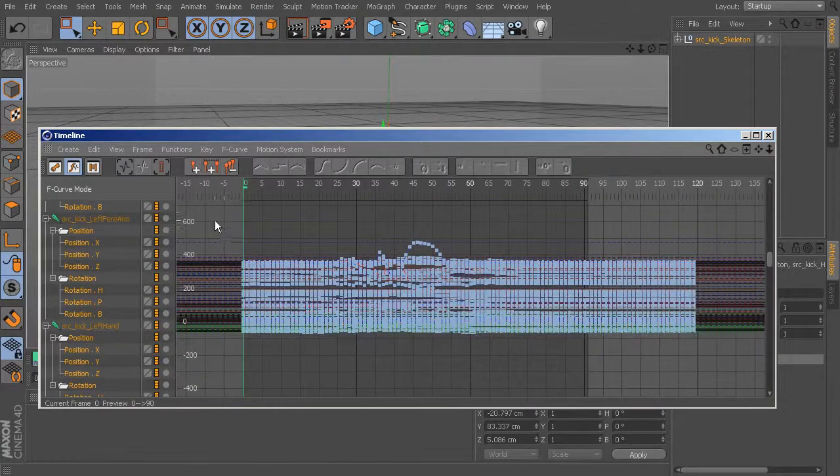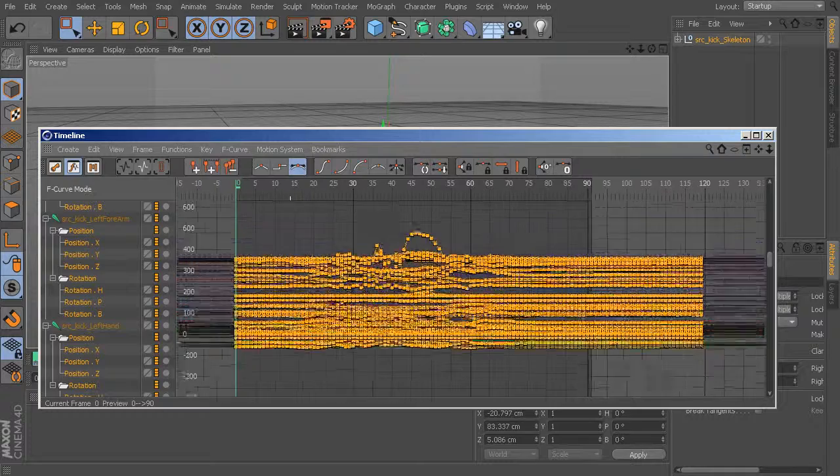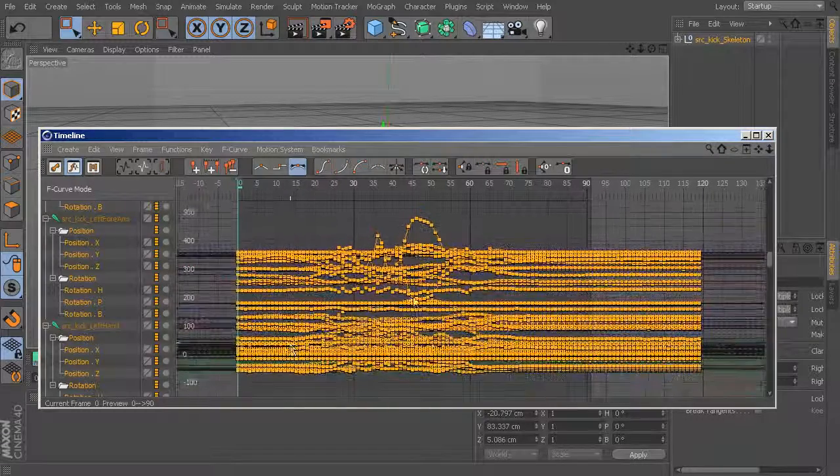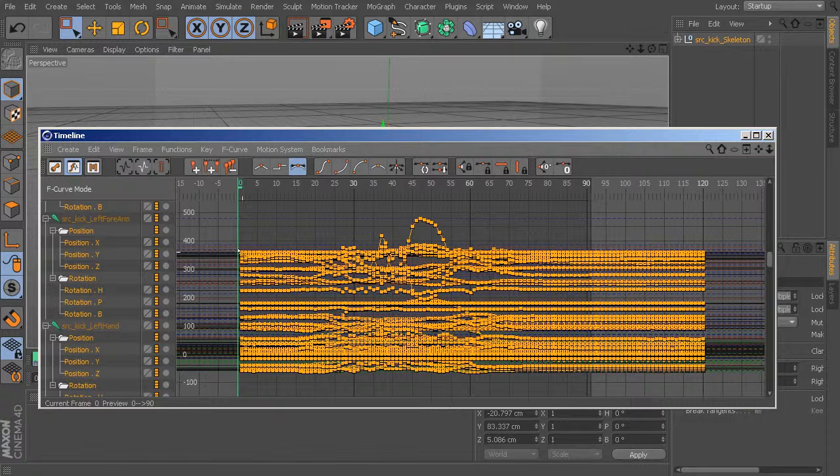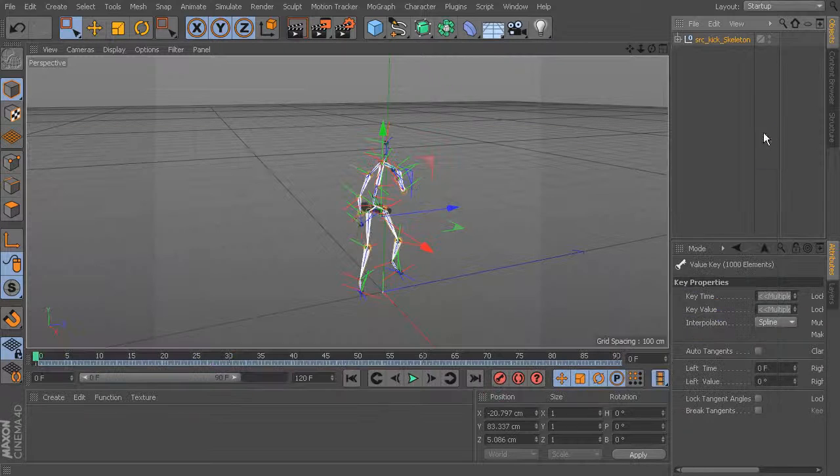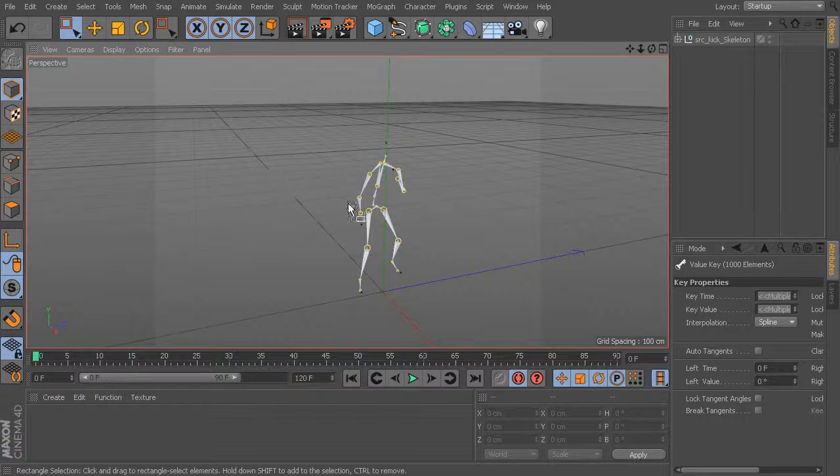So at this point, it's just a matter of grabbing all of your keys. Now you can go ahead and zoom in a little bit more. Then you can hold down Shift, and that'll lock our movement either in value or in time. So in this case, we want to kind of shift everything down in time. So while holding down Shift, let's go ahead and drag one frame over to our right. Fantastic. So that'll free up frame 0 for us. Now we can go ahead and close out of the F-curve timeline. And on frame 0, and with Auto Key on, we'll go ahead and start cleaning up our skeleton. Let's go ahead and drop our selection.